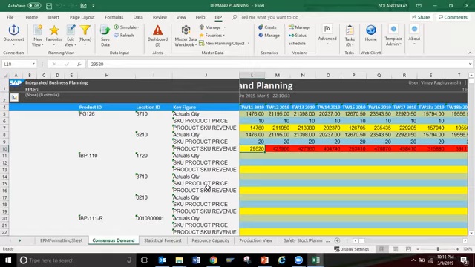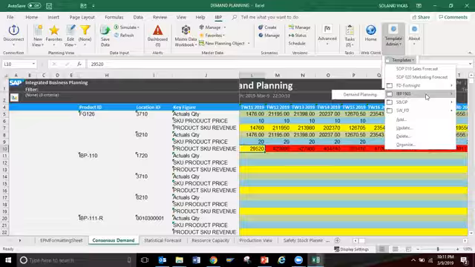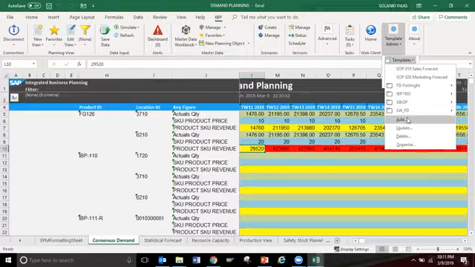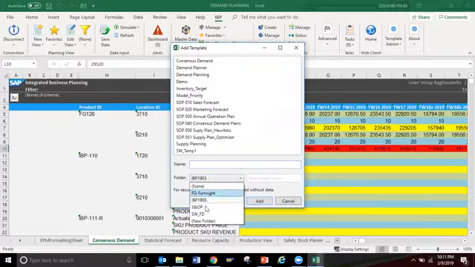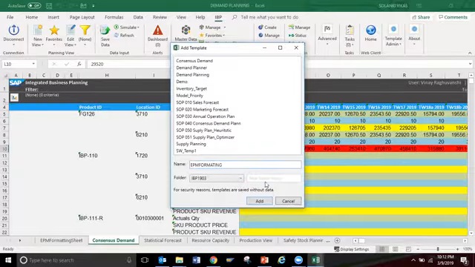Now you see I haven't put any save data anywhere, so it is happening automatically. One thing to remember is this view which we have created is for me only, locally. There is no save we have done. So if I open this template again, it will not be there, because we haven't updated the templates. Under this template option, I can add all those templates in different folders and organize them. Let's say I want to add this template. Some folder I can use; if I want to create a new folder, I come over here, or I can use an existing folder. EPM formatting is the name of this template.